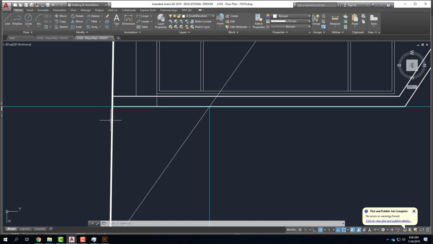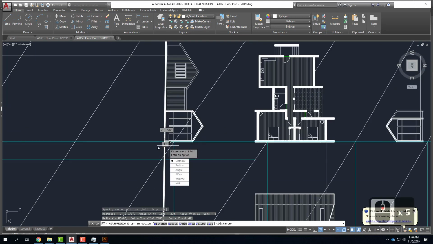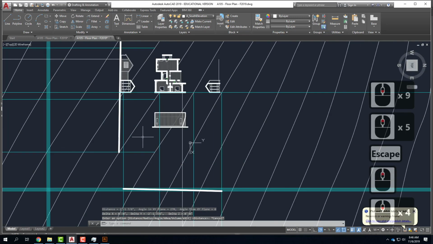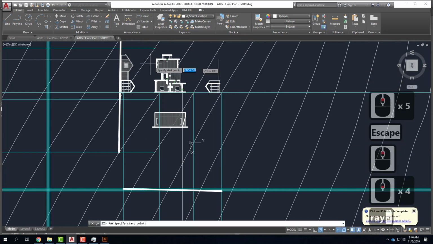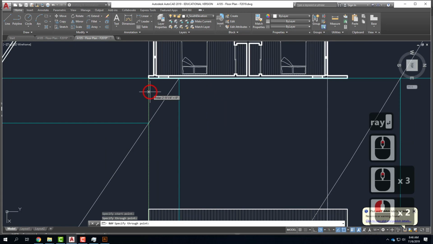So I could pass lines across at 45 degrees and figure out where it was, or I could just come up here and measure it. So I could say from right here to right there, let's see where it is, 2 foot 1 7/8. Okay. So I'll take this one here. Let me do one more ray for reference. So now right where that corner of the building is.